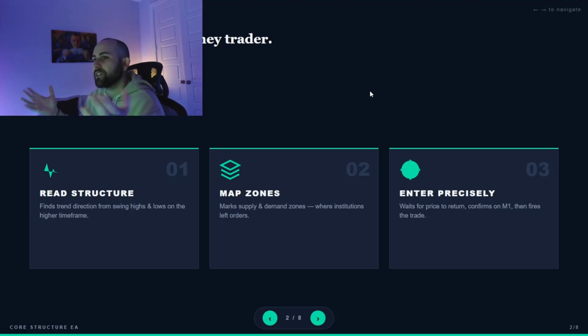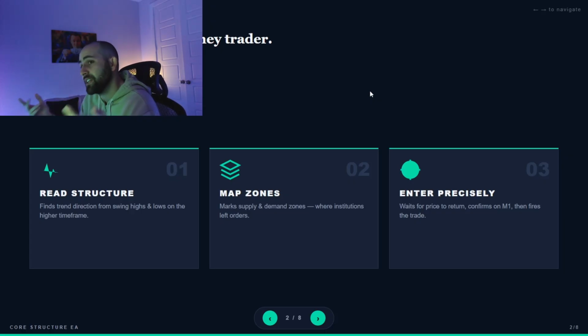So it's looking at supply and demand zones. It's looking at swing highs, swing lows. It's looking at retesting. It's looking at market invalidation. It's looking at confirmations. It's looking at trends. If we have any type of rejection candles on higher time frames, it's looking at different zones that it can target for profit. It's looking at how many times that zone has been touched for extra confirmation. A lot of crap, right? It's a lot of crap.